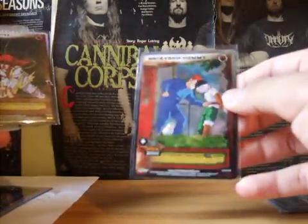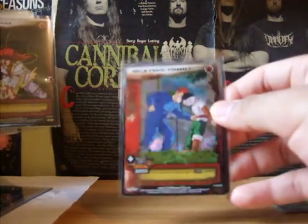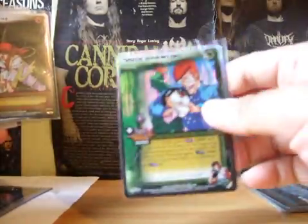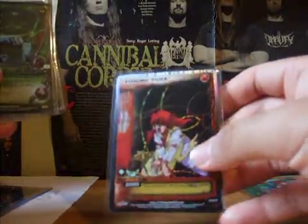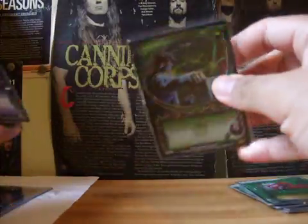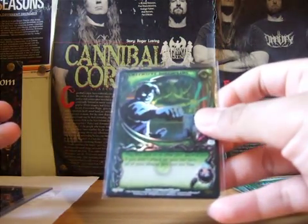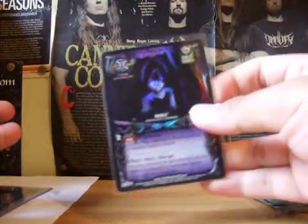We have Backyard Dummy, one of the reprints from the first set, Cloudy first edition. We have Rash Brawling Line first edition. We also have Fishing Pole Line first edition and Unconscious Line first edition. We have some double rainbow foils, which are extremely hard to pull from Gateway. We have Intensive Discipline. These are all first edition, by the way.